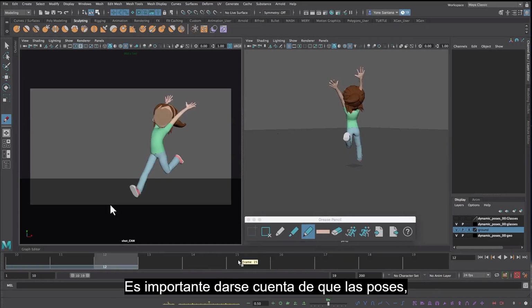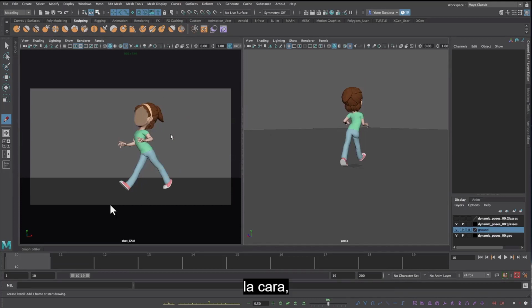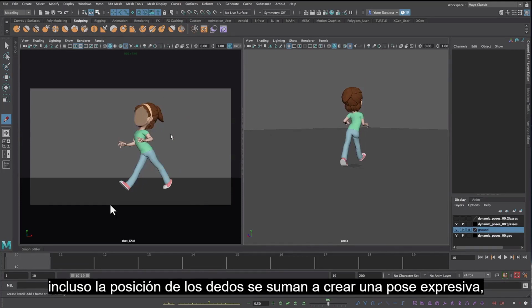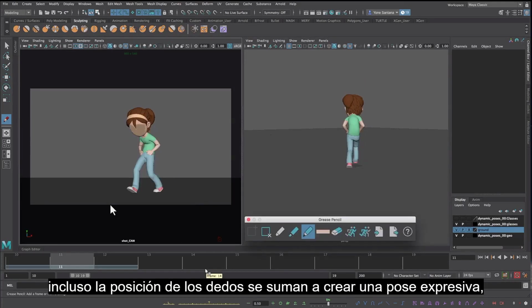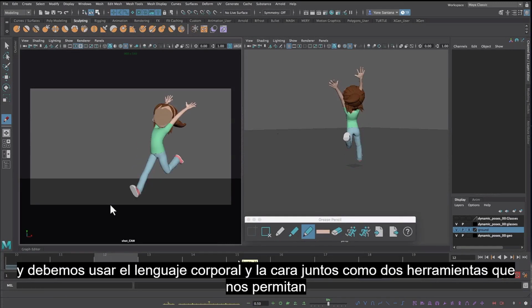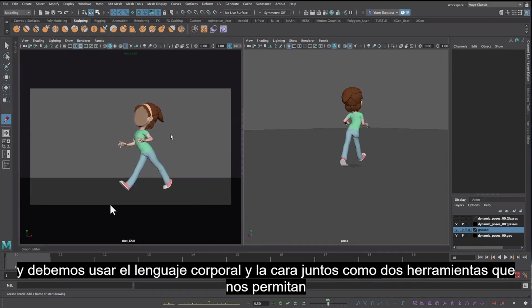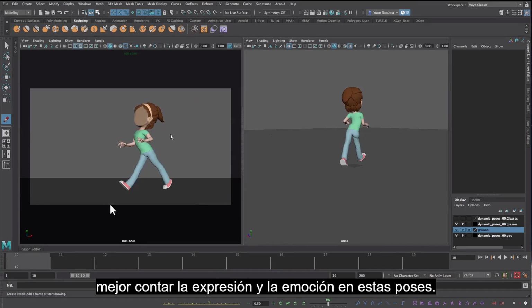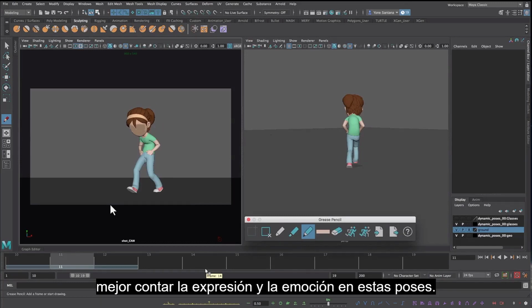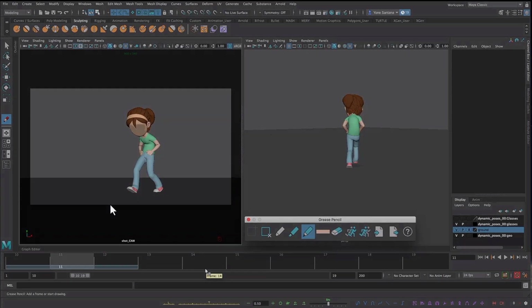It's important to realize that the poses, the face, even the position of the fingers all add to creating an expressive pose. And we should use the body language and the face together as two tools that allow us to better tell the expression and the emotion in these poses.